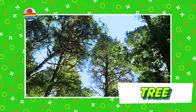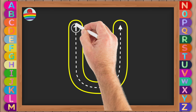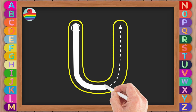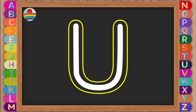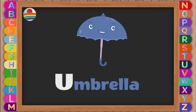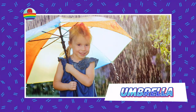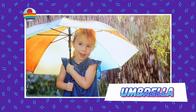Let's move on to the next letter. The letter U. Pull down, around and up. U is for umbrella. Umbrella.